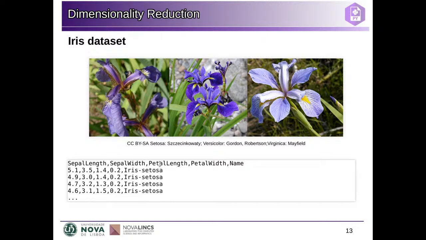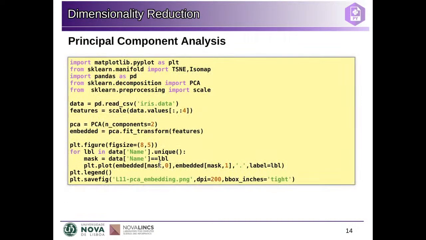So let's reduce the dimensionality here, and we're going to use 2 different techniques. So I'm going to use principal component analysis. Probably you know what this is, but the basic idea is that we are going to project our data into a new coordinate system determined by the vectors where we have most of the variance in our data.